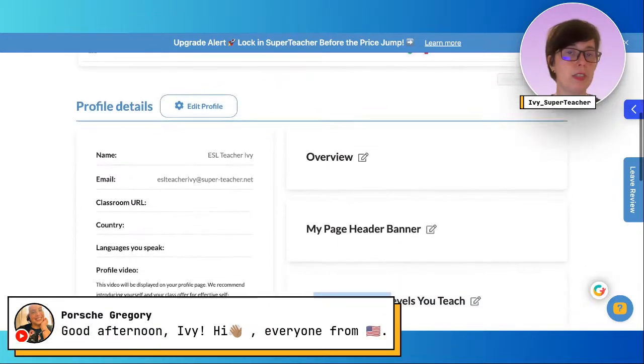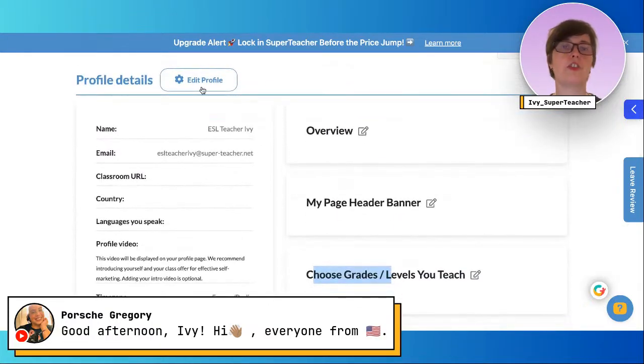But what's most important in this part of the journey is to add your classroom URL, of course, if you do teach live classes, because SuperTeacher also serves as a waiting room for you once you start teaching independently, and it also has its own email notification system integrated. That means when your students book classes, they will get your classroom URL automatically.